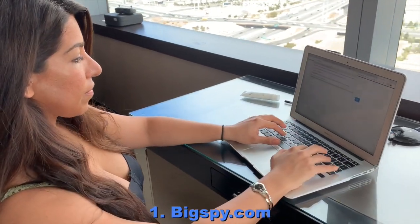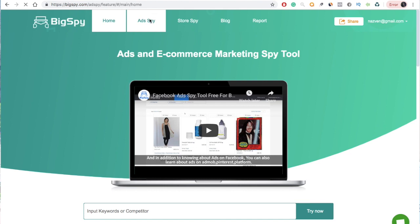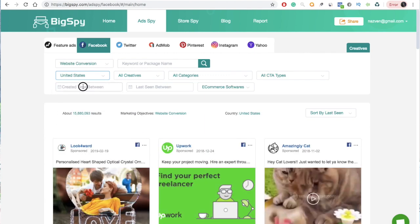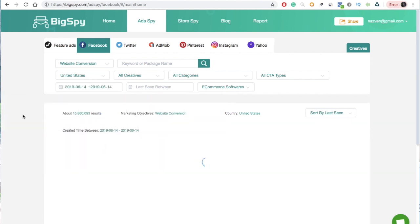Number one is this tool that I use which is free. It's called BigSpy.com. You basically go on BigSpy and it shows you all the Facebook ads that are running currently. You can set your time — what dates are you looking for. You can set it up for the ads that have been running for the last week, the last couple months, or choose your own dates. You can see what the ads are, how many comments they're getting, what engagement is looking like. Now they've updated their tool so you can track engagement and save that ad to see if they're doing well.